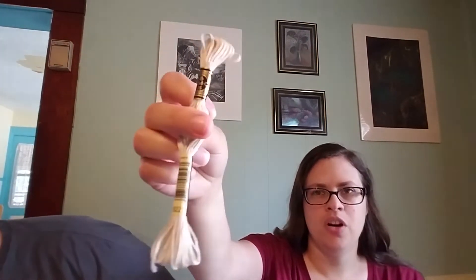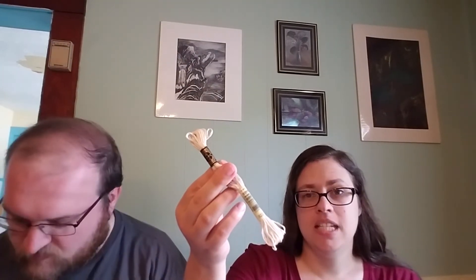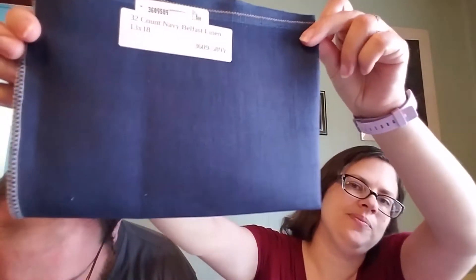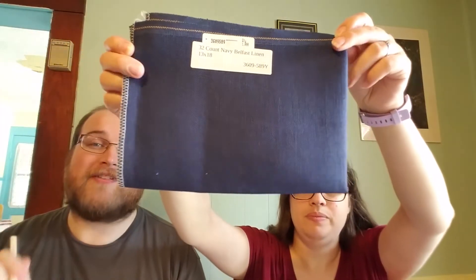The reason I did an order was because I needed this for a model I'm stitching. The closest thing I have is Walmart, and they don't have this color. My mom had gotten me an extra one when she was at Michael's, but I couldn't find it, and it's a 45-minute drive and I don't have the time for that right now. So I ordered from 123Stitch. I wasn't going to just get the floss, so I also got 32-count navy Belfast linen, which is for a model. I'm going to stitch up one of our patterns — Jason came up with the idea and sketched out the general design, and then I created the pattern.